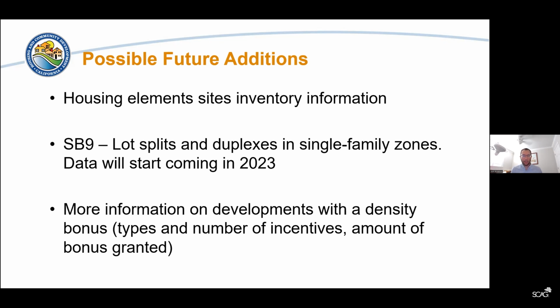And then also more information on housing developments with a density bonus. So more detail around the types and number of incentives that were granted, the amount of the density bonus granted. So there's been more interest in analyzing the effectiveness of the state density bonus law and any local density bonus ordinances, and seeing what incentives are being granted most often, and if parking reductions are being requested, that sort of thing. So we will be adding that data to this as well.